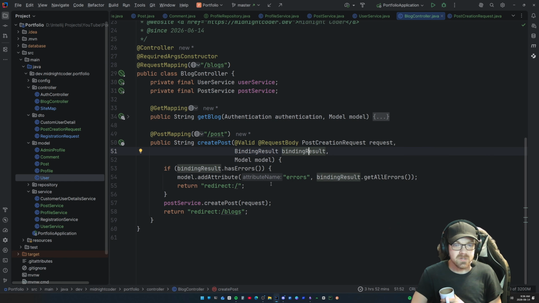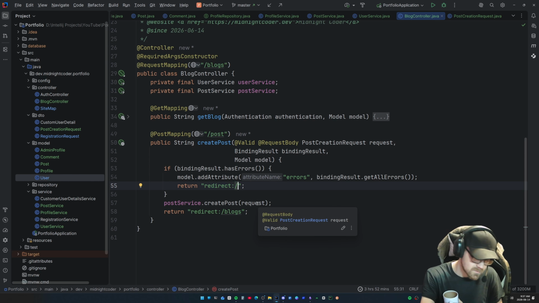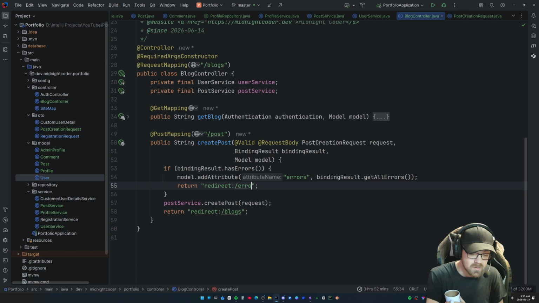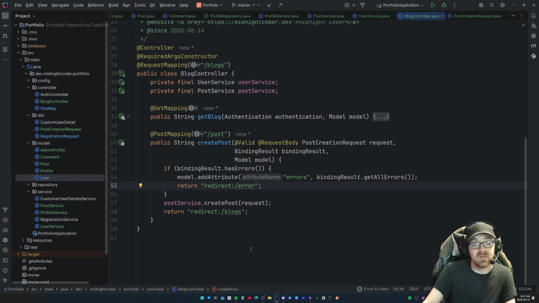So we're going to say, okay, if the binding result has any errors, then we're going to add errors to our parameter, and then we're going to redirect the user to the home page, which I realize now we're actually going to redirect them to an error page that we will create later. Actually, no, I don't need that because the errors are going to be displayed as we go in, and we will just loop over those errors on our error page that we will create later.